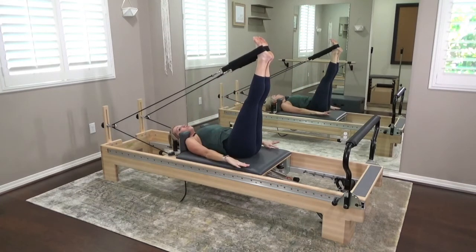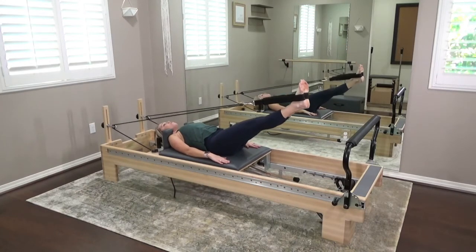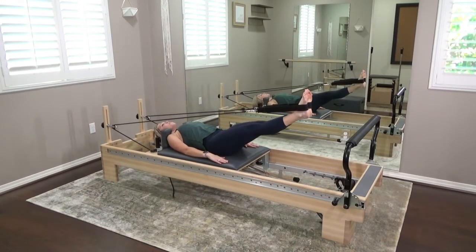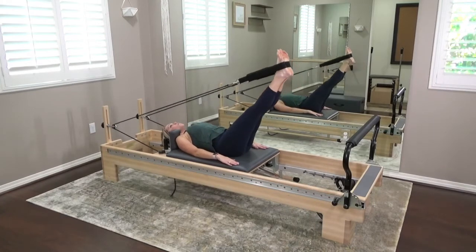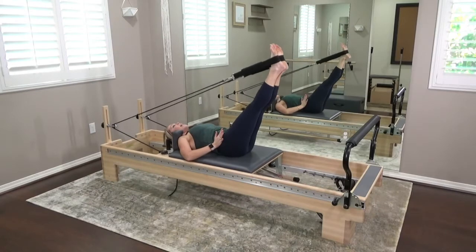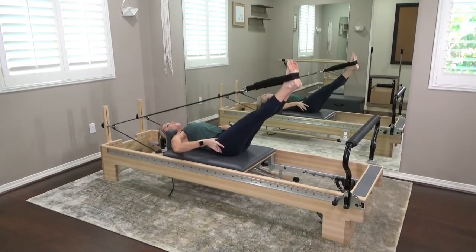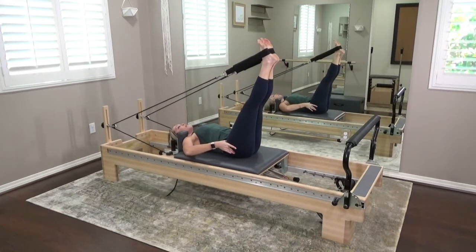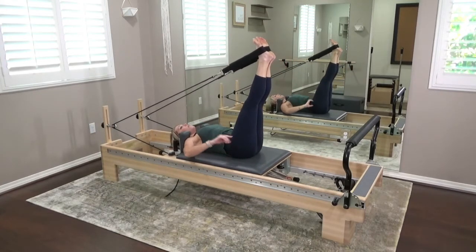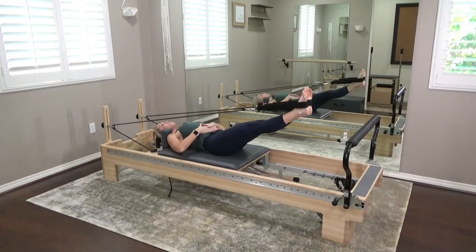This is start. From here, we're going to hinge those legs down just above the foot bar. So we're going to inhale, lengthen those legs down, good 45 degree angle, and then we're going to exhale as we bring them back to start, neutral pelvis. Inhale, lengthen those legs down, exhale, fold at the C-crease to bring the legs back, keeping that neutral pelvis, tailbone down.